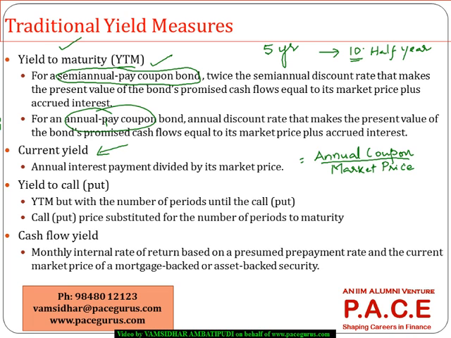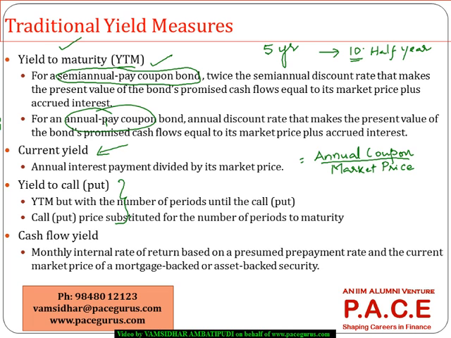Right, so basically for this year, if I am going to purchase the bond right now, what is going to be the return that I am going to get? So in the next 1 year, what all coupons am I going to get, divided by what is the price at which I am purchasing it. And if the bond can be called or put, we are even looking at, probably if the bond is called, what does that mean? Instead of 5 years, we are talking of 3, within 3 years the bond is called back.